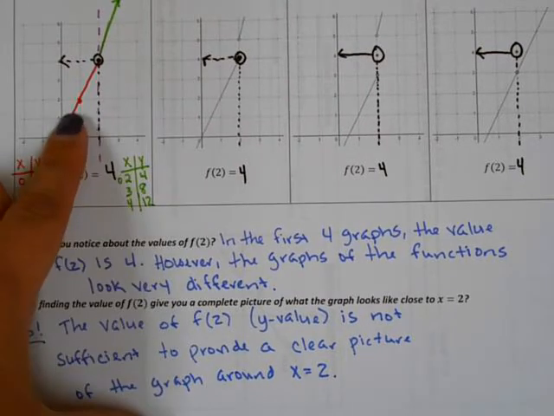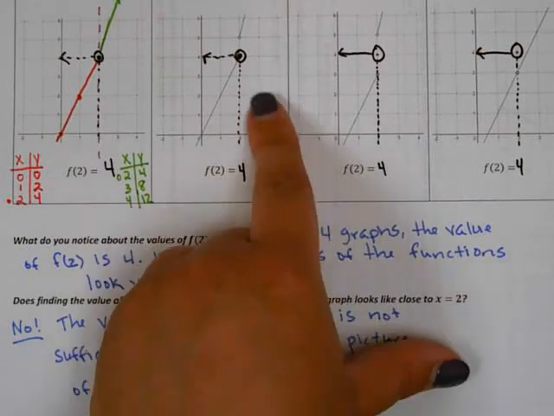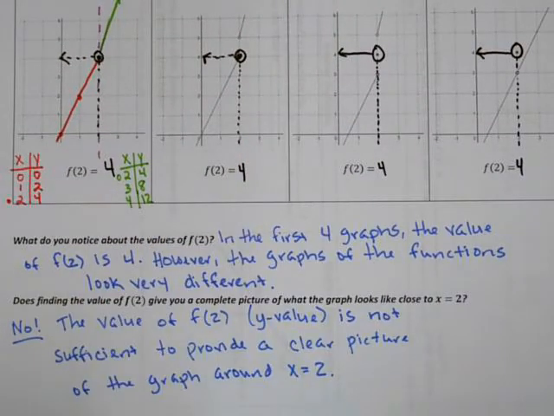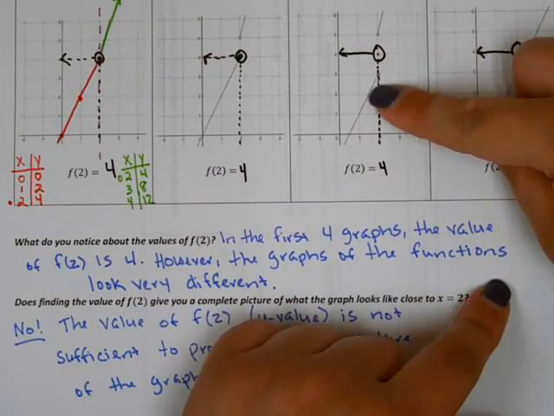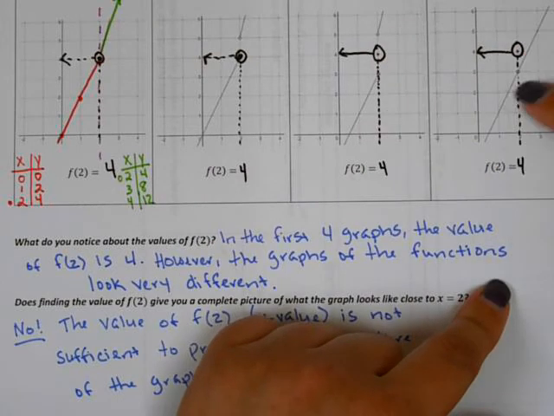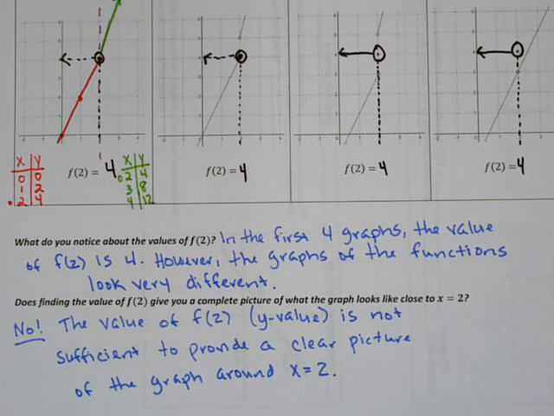Are these two pieces connected and just have different slopes? Are they not connected, but the function value is part of one of the pieces? Is the function value completely distinct from the two different pieces? Or was it just kind of moved out of the way? So that's why this first topic that we're going to look at is going to be so important, because we're going to address these different types of disconnections here.